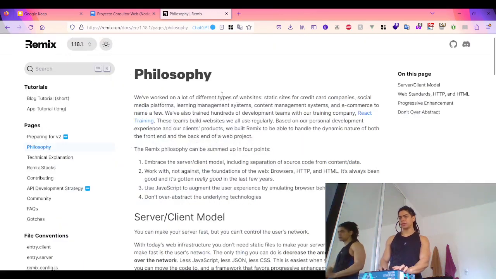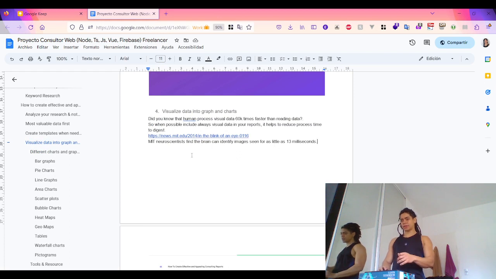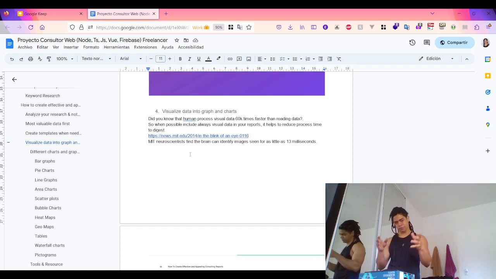The whole point of looking at this and recapping this section is to recognize the importance of creating a visually engaging presentation after you conduct your research. Before creating this report, you need to know exactly what data you're going to put in there. Then put the most relevant data first, and if you have recurring clients, have a template to do that.